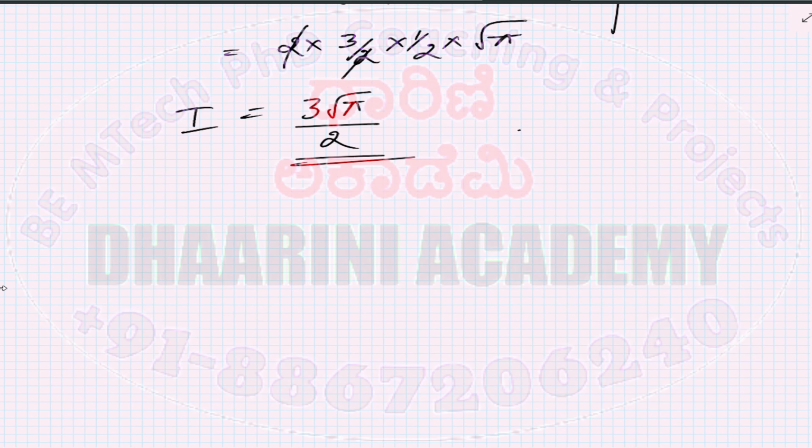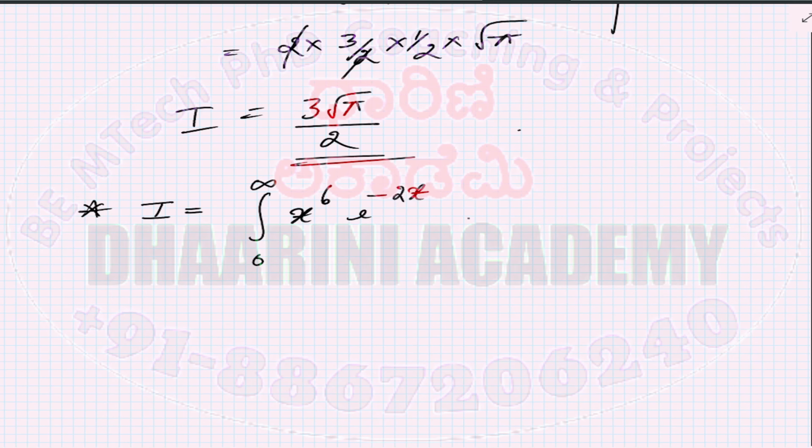Let's go ahead. The next question is this. Solve I is equal to integral 0 to infinity x to the 6 e to the minus 2x dx. Once again, my approach remains very much similar to the previous example. I know that e to the power some simple variable I am expecting, but there is a 2x here. So I don't want the 2x, I have to make a substitution. So what is the substitution?